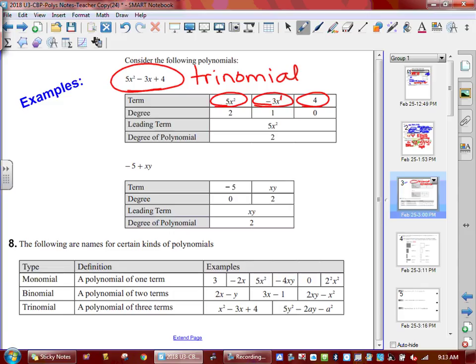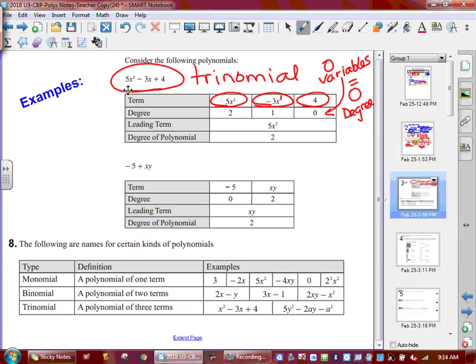But the 0 stands for 0 variables. So, if this guy has 0 variables, that means he has a 0 degree. Okay? You have to have a variable to have a degree. So constants are always considered degree 0. Now our leading term is going to have the variable with the highest exponent. That's why they've labeled x squared. And they want the degree of this polynomial. For the degree, you look at the largest number here. That's why they put degree 2.